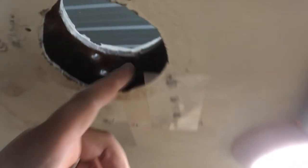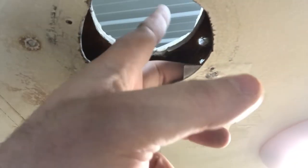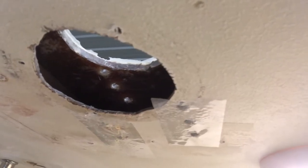So I just want to give you a little update on something that I'm working on right now. I don't know if you guys remember, but I have a huge hole here. This is where an old solar fan was, and it left a gap. I don't know why this was all open. Nowhere else have I been able to find in the cabin top a huge gap like that. My plan is to fill it in.